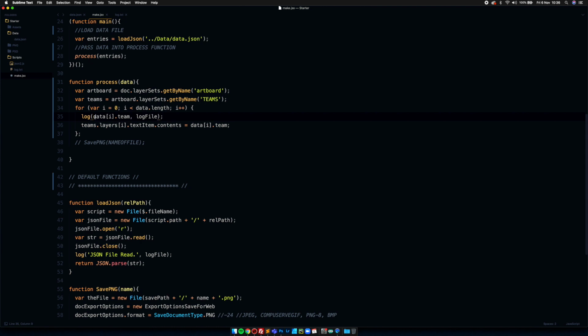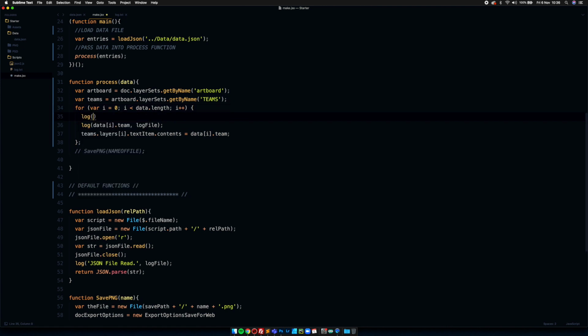So data is set as an array, so we need to access each row in that array. So each time we log through now, i is going to be a number, and it's going to identify the row that we're currently on. So if we do log, we log i and pass it through to the log file.